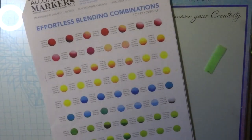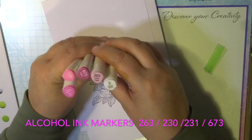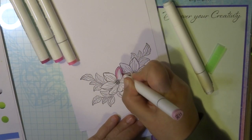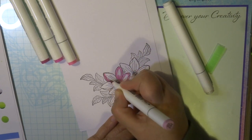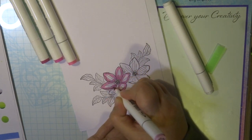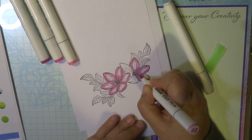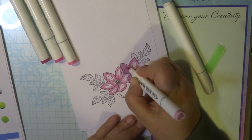Now I'm ready to colour in with my alcohol ink markers. I'm using the blending combination of these 4 colours to create my flowers. I have that listed down below, and also the green leaves. I'm just going to quickly fast forward this video. I don't think you need to see me do this in slow motion, but you can stop at any time you want on the stop button to just see and catch up with me.